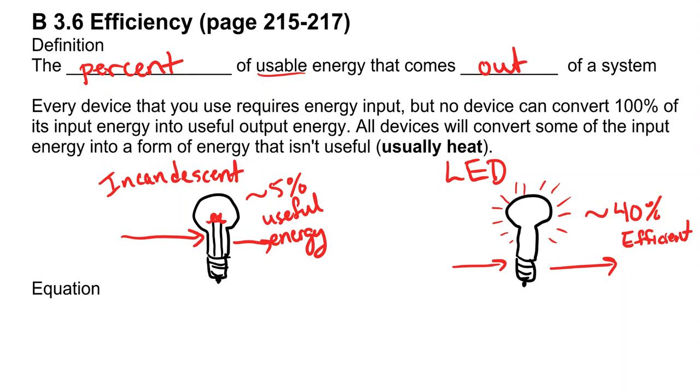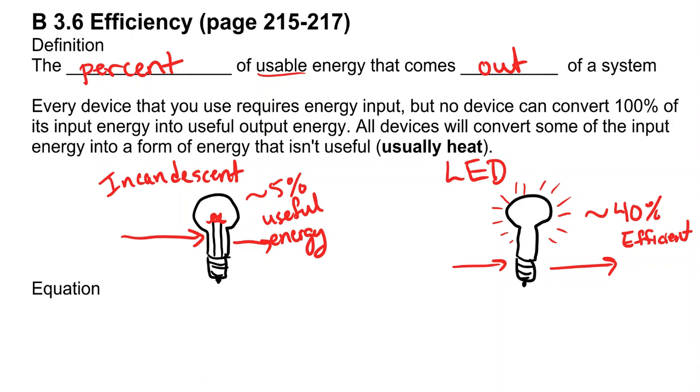And every single device does this. If you go up to a TV, what's the purpose of a TV? To give off light and sound, right? You want to see it and you want to hear it. But a TV shouldn't get hot. That's not the purpose of a TV. The TV shouldn't heat up your house or your room. Imagine it's the middle of July and you're trying to watch a movie and it's 25 or 30 degrees outside. You don't want your TV giving off extra wasted heat because it's already hot outside. You don't need that in your house.